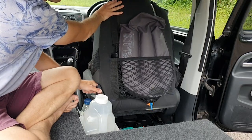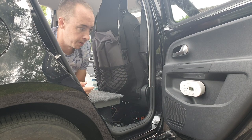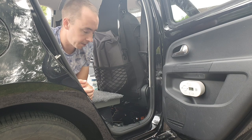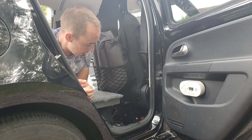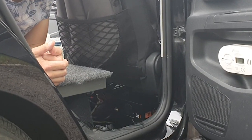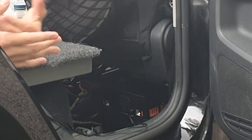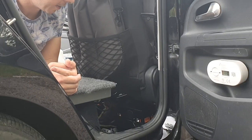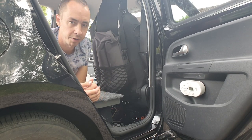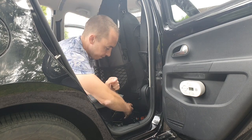Down here I've got my carbon monoxide alarm — just because I was doing quite a bit of cooking back here in winter in an enclosed space. And here I have my 372 watt-hour portable battery. It's not connected to the car inverter but I charge it off the mains. It powers my lights and laptop. I do have a solar panel for it but haven't used that yet.